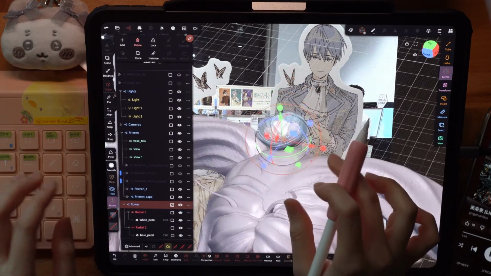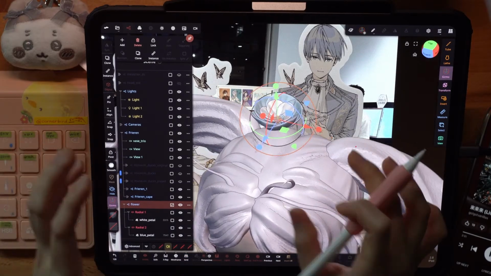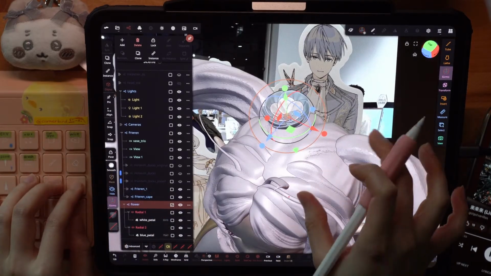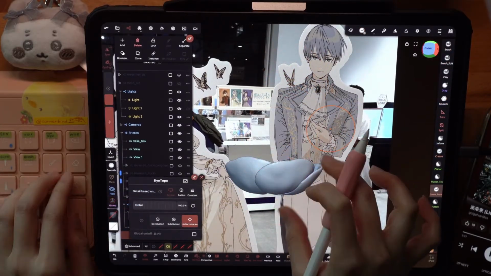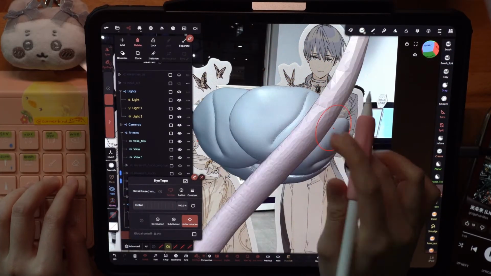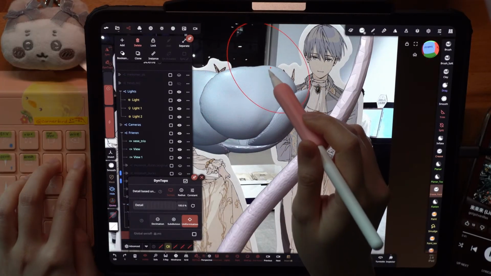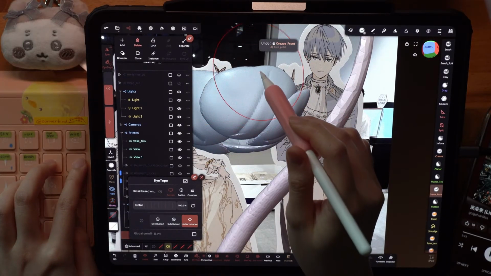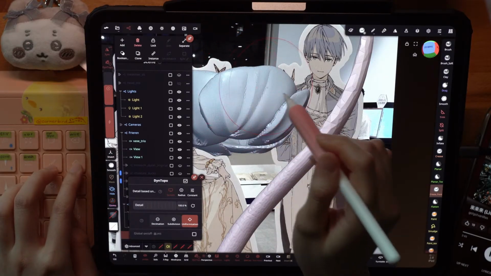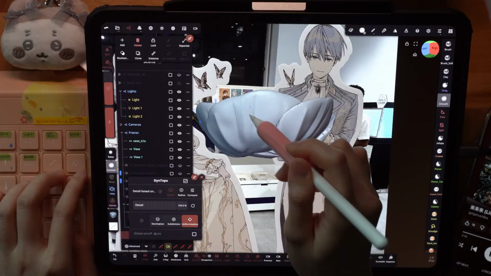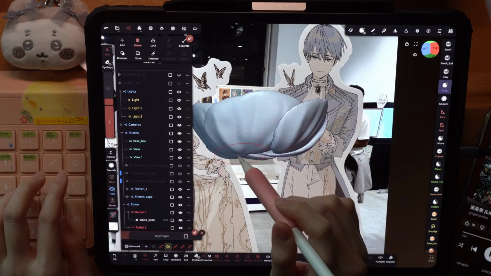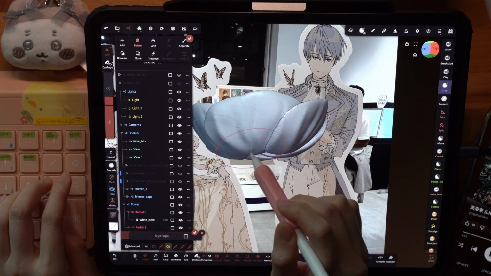So it's a good practice to adjust these as the sculpt goes. Because the back side is quite exposed, we should also draw on this one. Also adjust the shape of this.